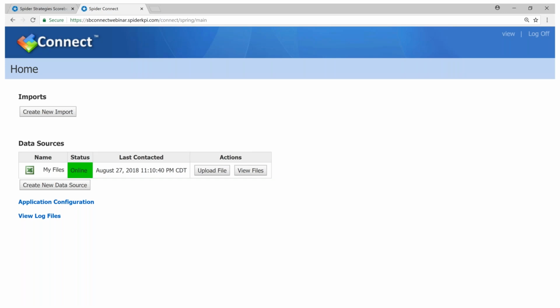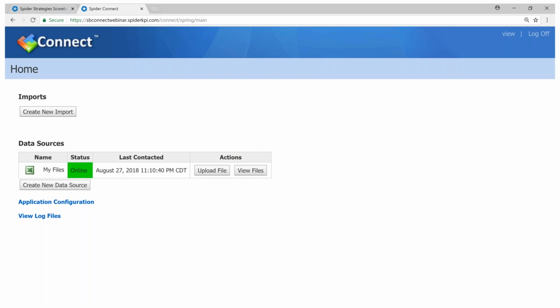Of course, we'll be creating new imports by clicking the Create New Import button. And with regard to the data sources, I'd invite you in advance to next month's, September's, free training webinar, where we will be addressing diverse data sources that are available to you. For today's session, we're focusing purely on Excel or CSV files as the import files that we will employ via Connect in our import processes.